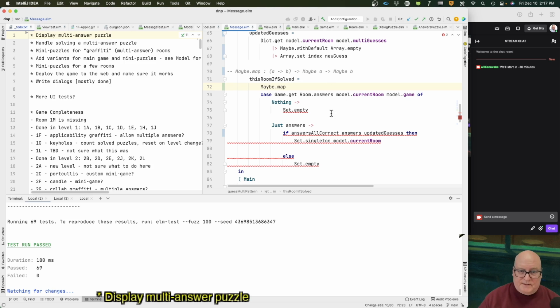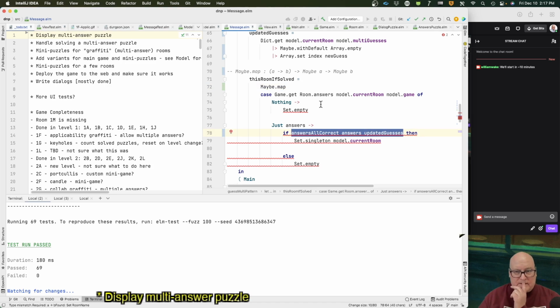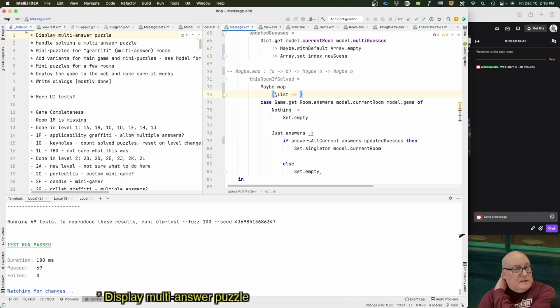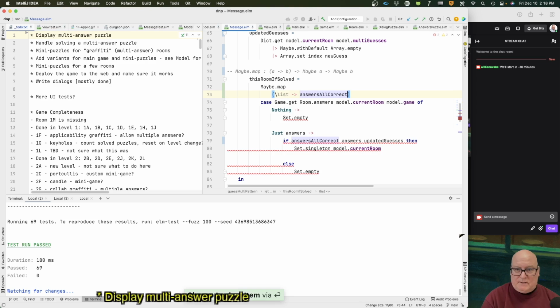The function is this. Is that right? Okay, the function is lambda list. If you give me a list, which is answers, then I will call answers all correct.